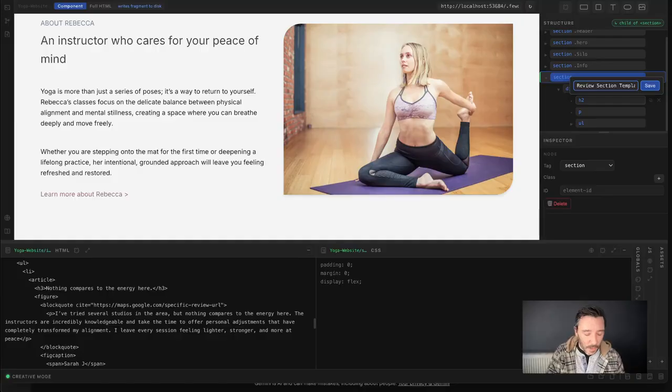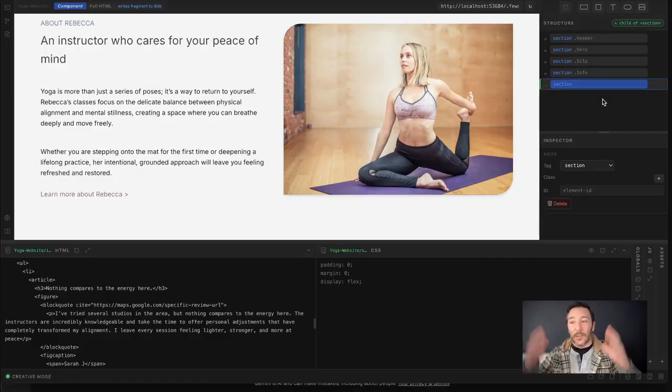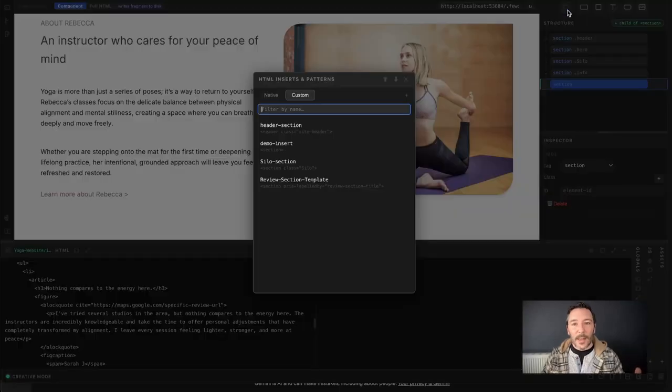I've not actually tested yet how to navigate the spaces in the HTML side of that, so I'm just going to name it review section template and save. That is now a custom insert that I have in place, okay? So if I click on this icon here and go to custom, I can just insert that, and it's going to put all of that HTML structure there to then change, all right?